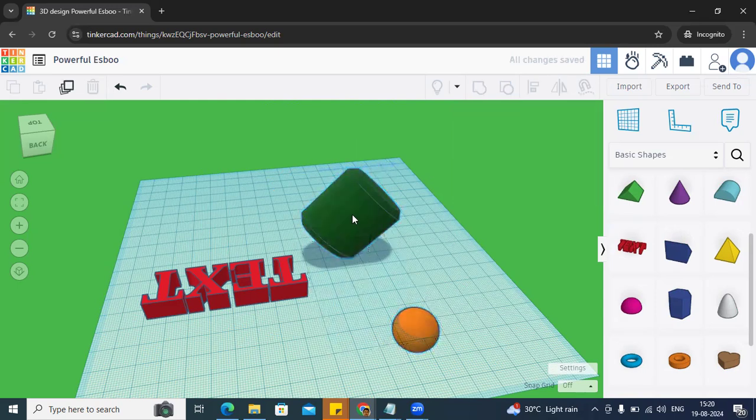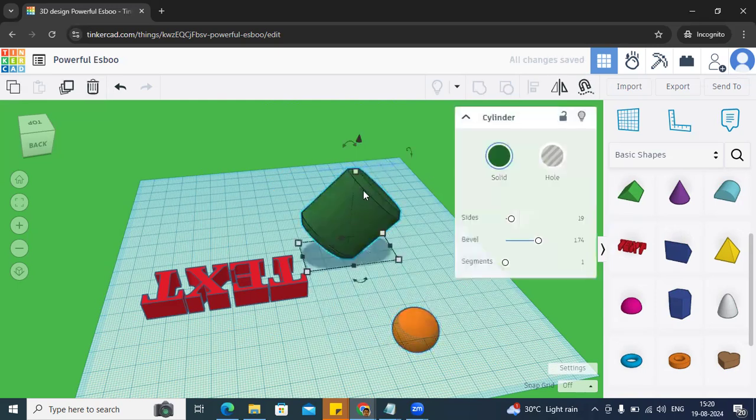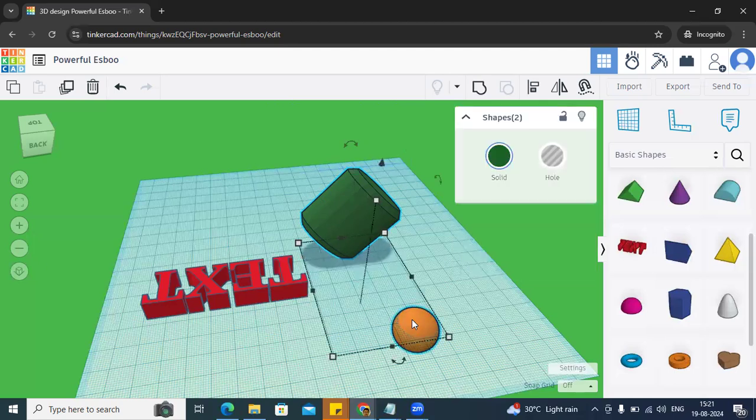That means unlock. Now you select this object. This is the cylinder object, and then you select the sphere, pressing Shift. Okay. Now you can see here written Shapes 2, but their color is solid.